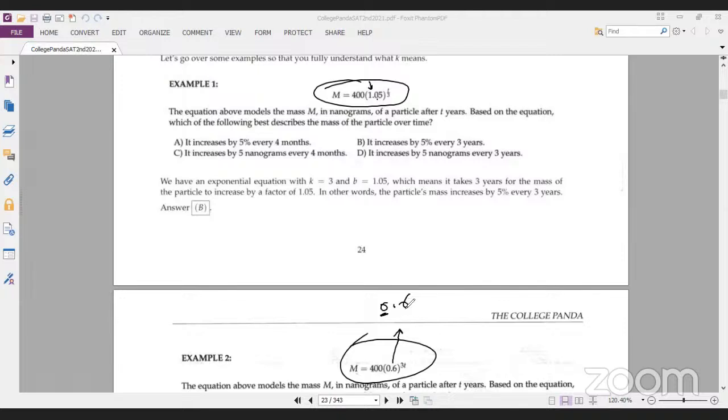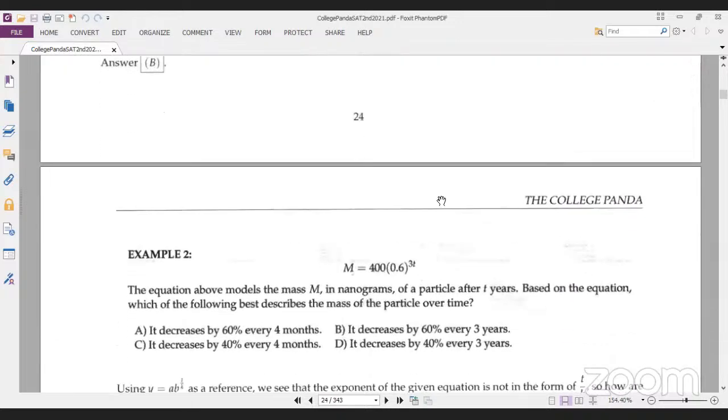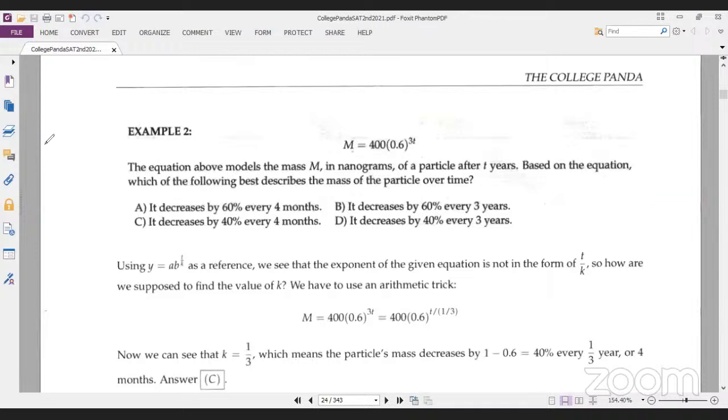So it decreases by how many percent? Decrease by 1 minus the base, so it should be 0 point something. Here as well, 1 minus, by the way. Every time we take 1 minus the base, or the base minus 1, times 100, so the change is 40% per whatever in the example. 40%. Let's check the options here. We can choose from our options.